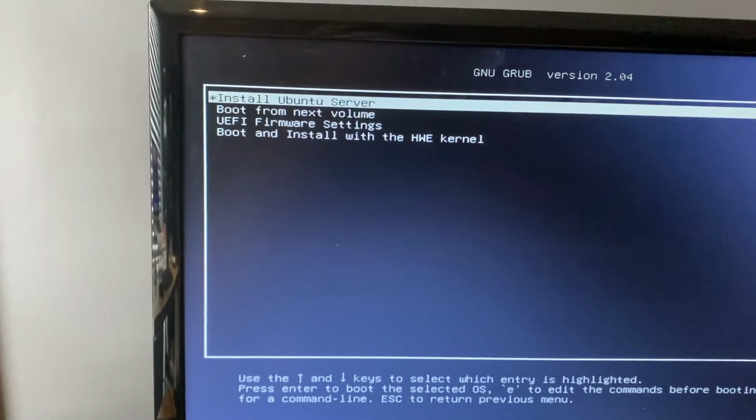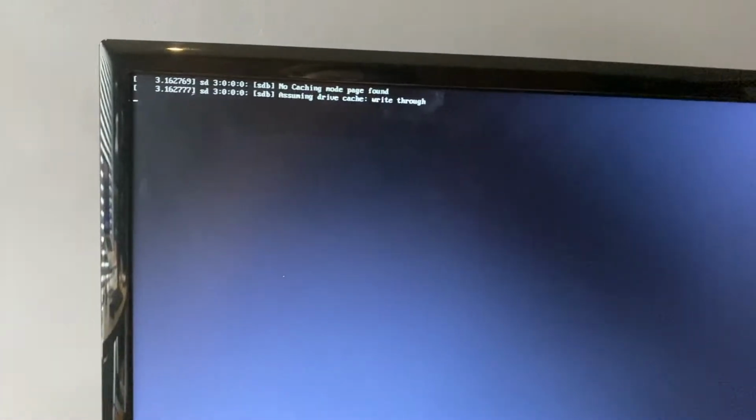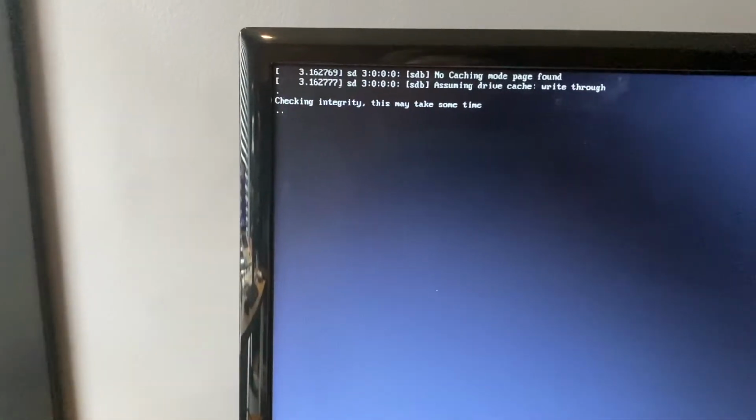So I'm gonna install Ubuntu server. And then this may take a while depending on your internet speed when you want to do the updates and all the things like that. So I've already got it plugged in via Ethernet. So over here, it will come, and then this process will check the integrity of the software that you're going to install. So that can take a little while. There, as it says there.